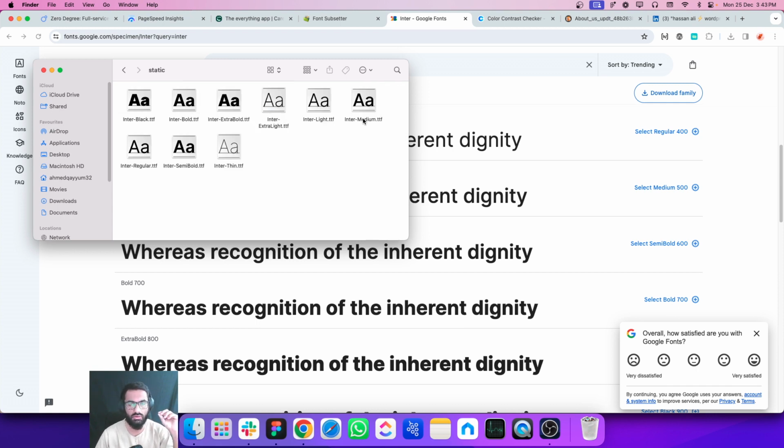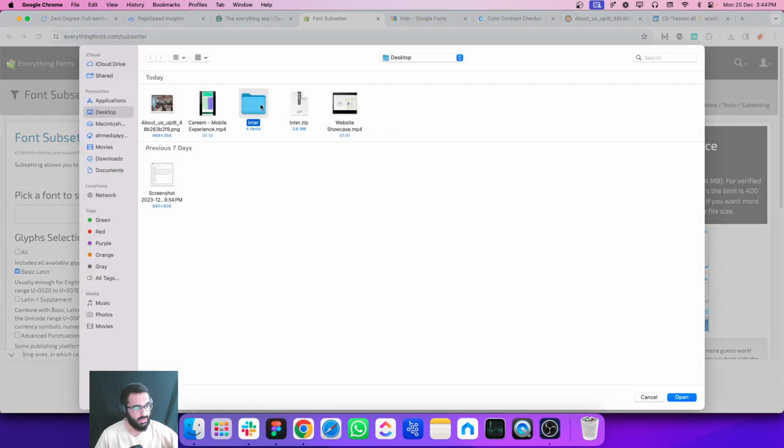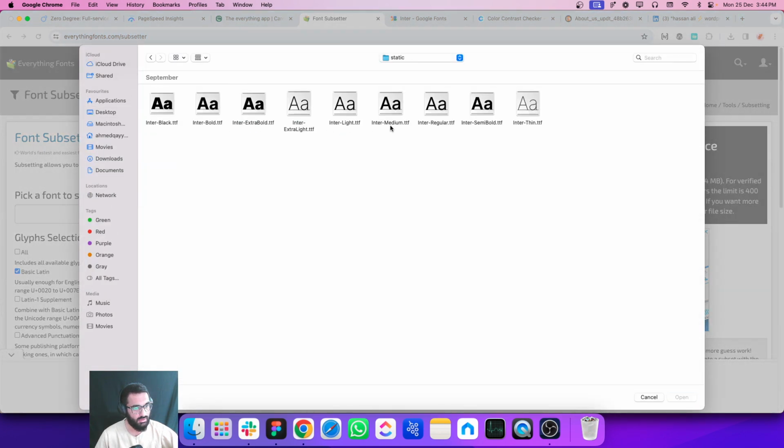We are doing this experiment with one font, and you can use the same process for other fonts as well. Let's go to a website called Font Setter, pick our font, and select Inter.